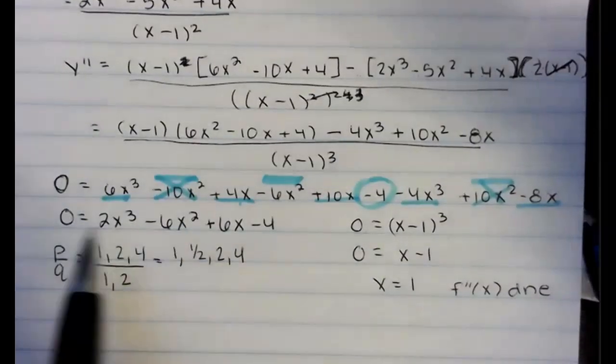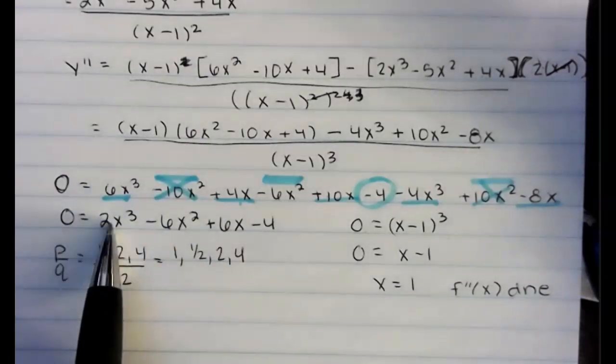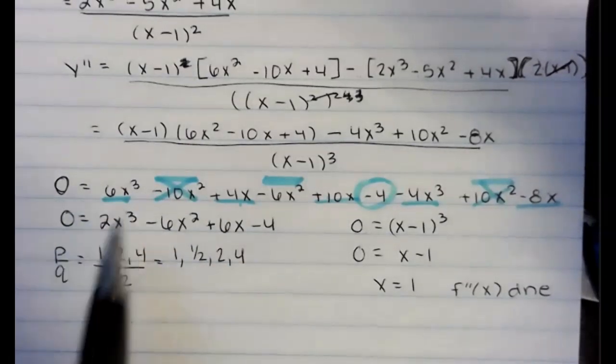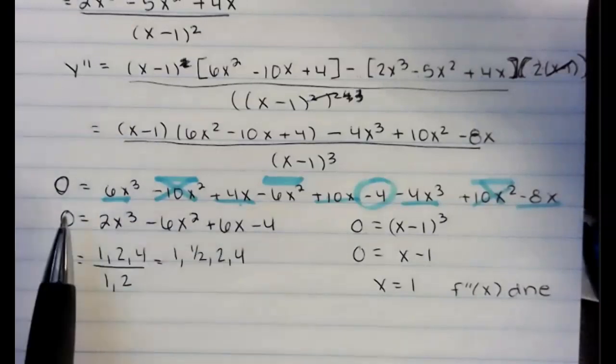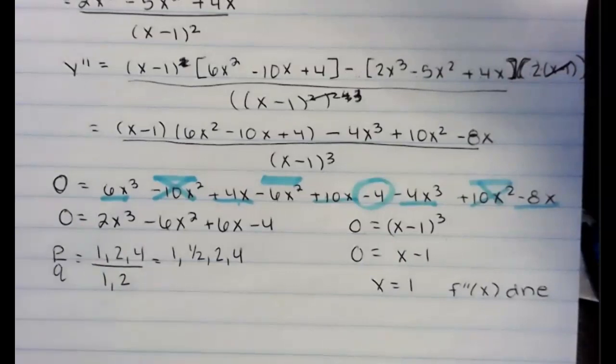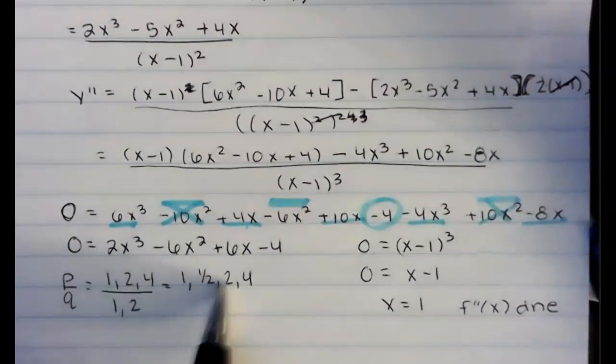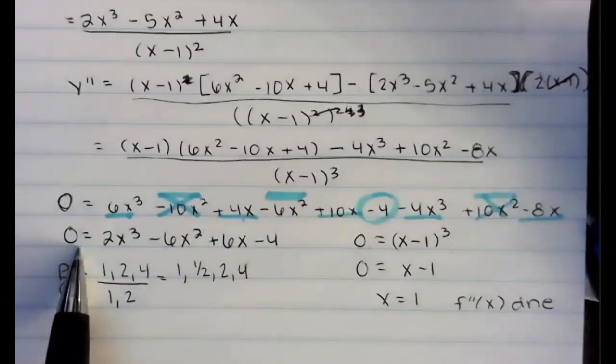And then going back over to this side and still just working through, if I put in 4, 4 cubed is 64. So I don't want to spend a lot of time, but that's how you would do it. And I know that because I know the answer, x equals 1 is my only POI. None of these rational roots, when you plug them in, will give you a 0.